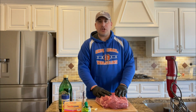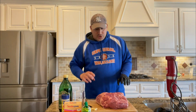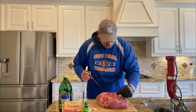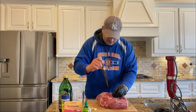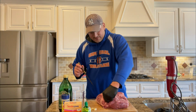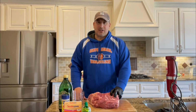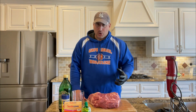So first, we're gonna do two things. Let me have a clean hand. One, we're going to stab little holes in here and shove cloves of garlic in the holes that we've stabbed. Make sure they're deep enough to shove it inside. And that's just to add some flavor, and we're gonna get that nice and deep. All right, so I've shoved about 6 or 7 cloves of garlic into this pork butt on both sides.